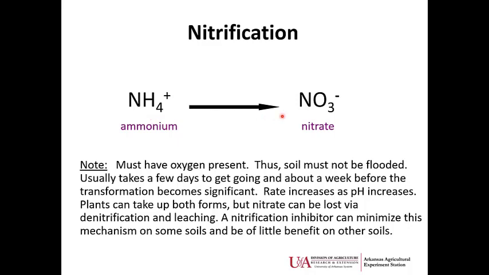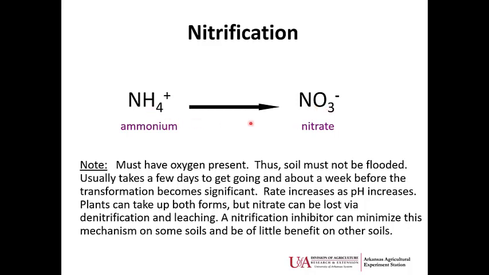But as soon as we convert or transform this nitrogen from ammonium to nitrate, then we significantly increase the loss pathways and the loss potential. And if you think about nitrate, it can be lost via leaching or denitrification. In our production systems, especially where we grow rice, leaching is not much of a concern just because net downward movement of water is restricted, due to hard pans, restrictive layers, or just the soil textures that we use for rice production. So leaching isn't necessarily a concern in most of our soils, but denitrification can be a major concern.